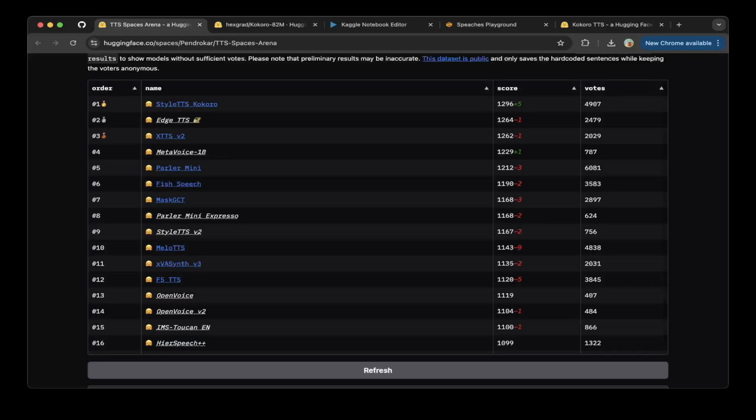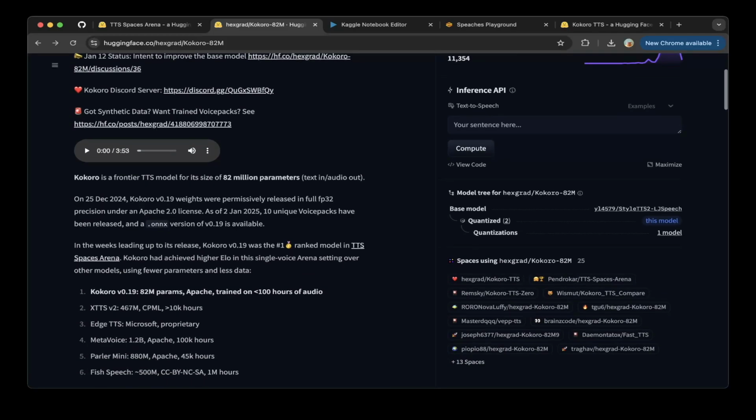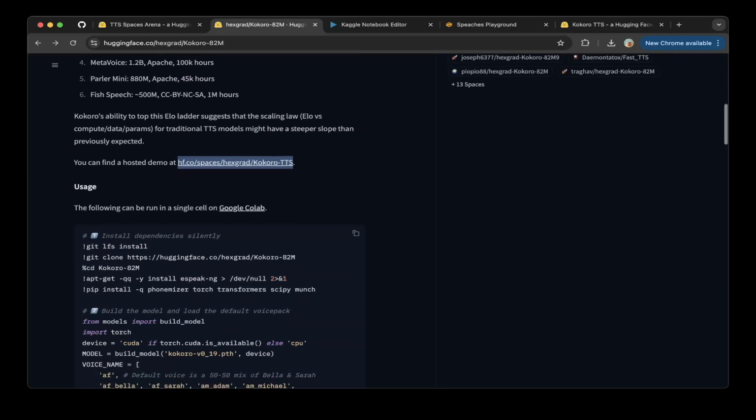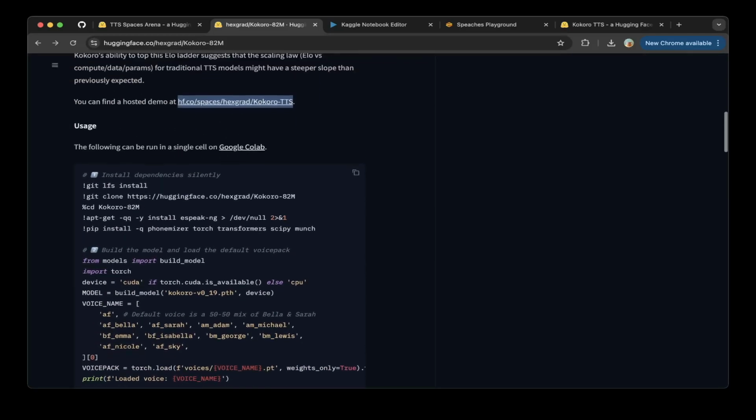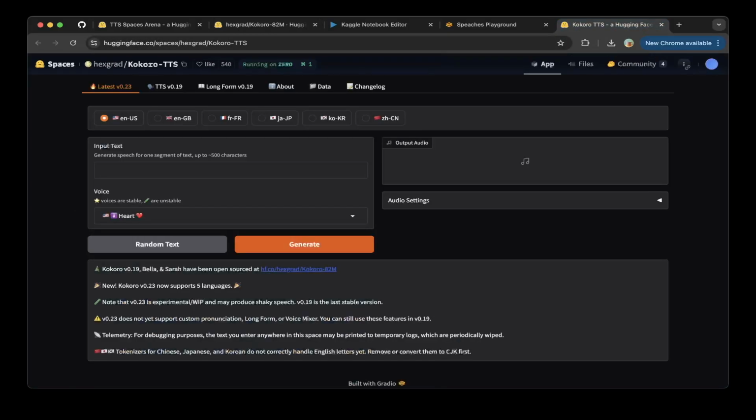And if you go to the Hugging Face repo, you can see they actually have a sample code. You can try that out. You can also try it on their Hugging Face Spaces. It's right in here. It's a little bit slow, but I can try it on the Hugging Face space.